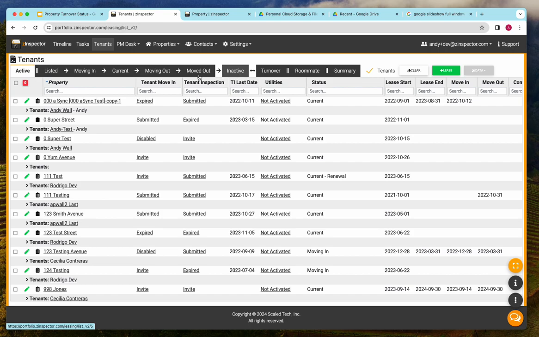rules. Now, alternatively, some people say, hey, it's moved out SD pending. So what that means is I could alternatively say they're in this list, and some people might use this to keep track of which security deposits they have to return, okay? So this is really a more advanced feature. We have other videos on that. Most people don't need to worry too much about that unless you want to keep track of your security deposit returns in zInspector, okay? But everybody will need to focus on the moving in status, the current status, the moving out status, and then the inactive, okay? So keep that in mind. That really is the status of your tenants, okay?